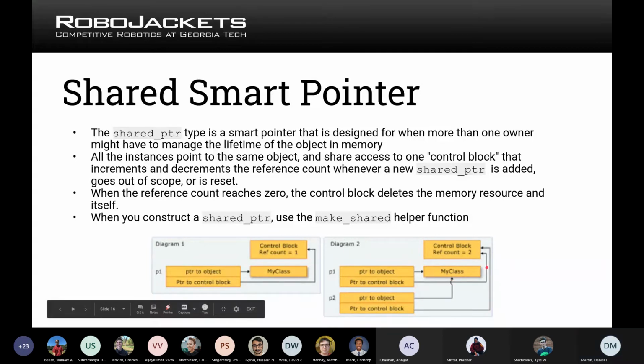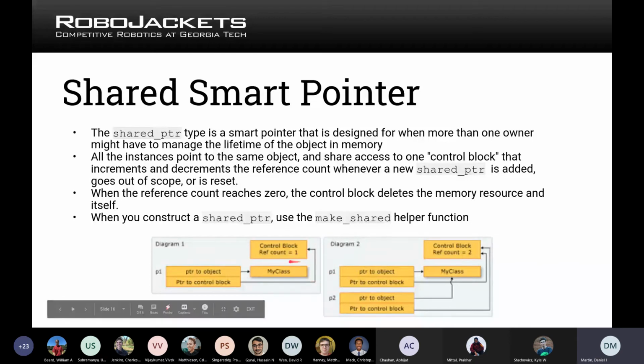So pretty much, whenever a shared pointer is made, it will point to some object, and it will also point to this control block, and it will increment this control block, saying like, oh, I just started pointing to my class. Please keep track of me in your count. And whenever this gets deleted, like if it goes out of scope or is removed, this number will go down. It'll just say, oh, I'm going to go to my control block and decrease this number.